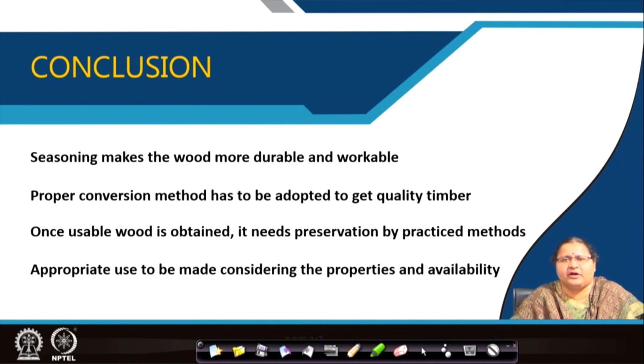Availability means the growth or how much it is available. This availability also affects the cost. The conversion method also affects the cost. So, by seeing the cross section an experienced eye can understand what kind of conversion has been done, and based on the availability in the market the price is fixed. Here I again mention wood is purchased in cubic meters or cubic feet. We get the price according to 1 cubic feet of wood.